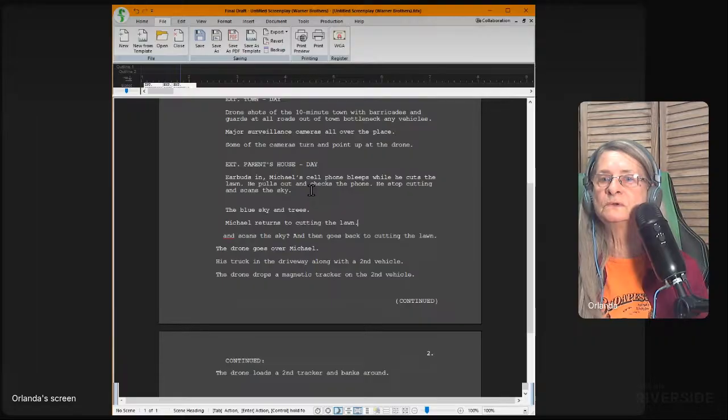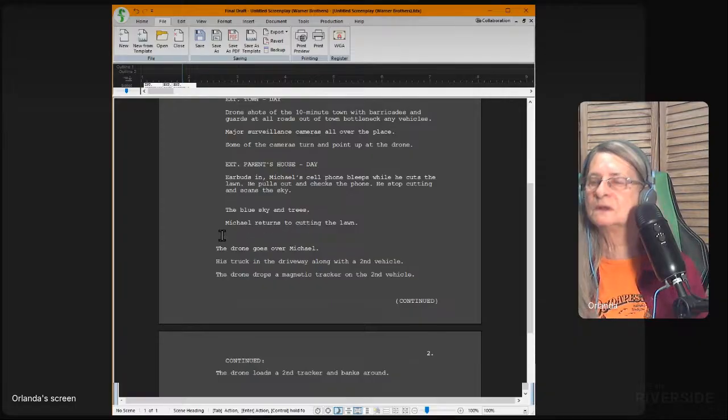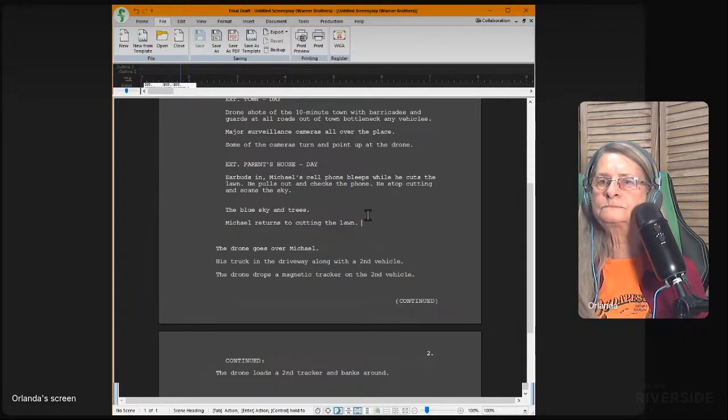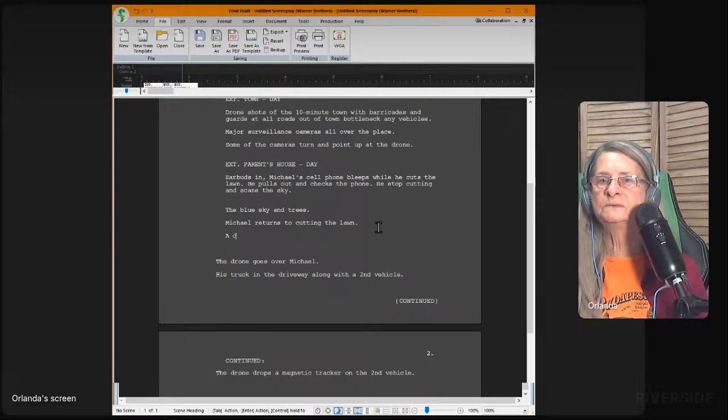So Michael's going to return to cutting the grass. So of course, once he's been cutting the grass for a little bit, then a drone goes over Michael.